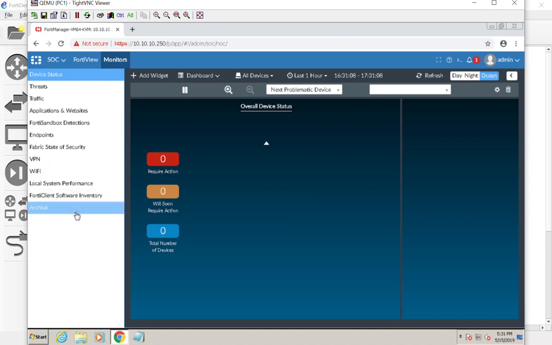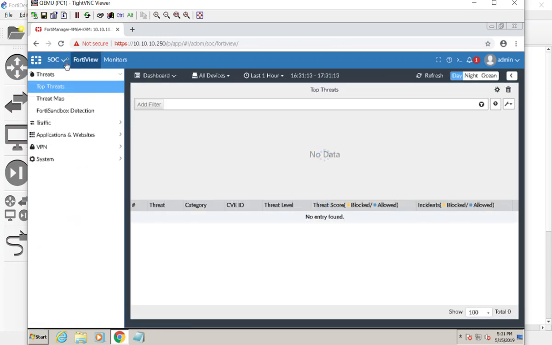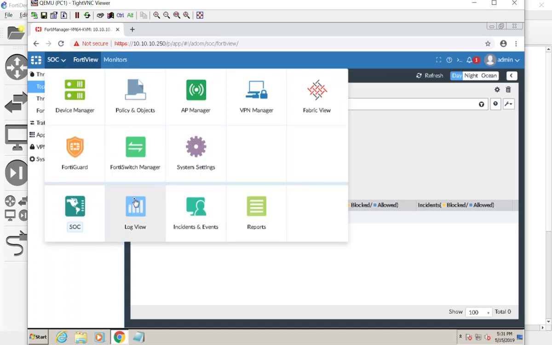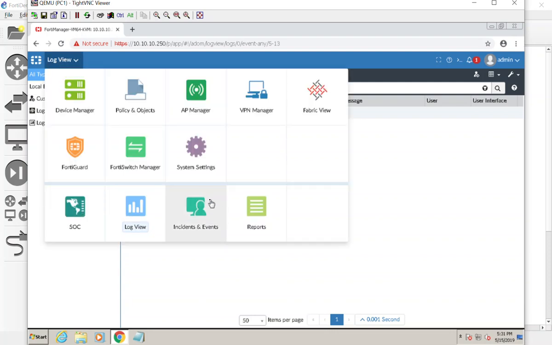So, all right, see how it says FortiView right there. Then the log view is going to be like our traditional logging. As the devices come in and they start logging, we can see the logs here in a tabular view, and then we can filter them out, and so on and so forth. So kind of nothing new there.